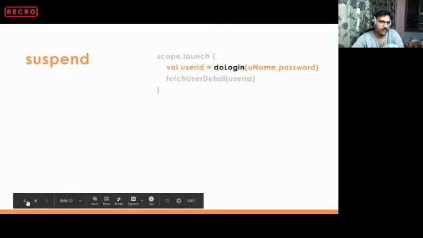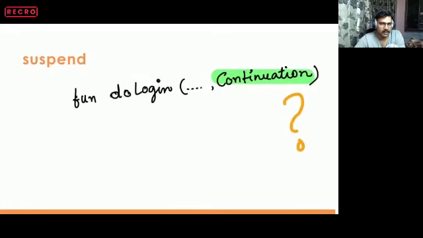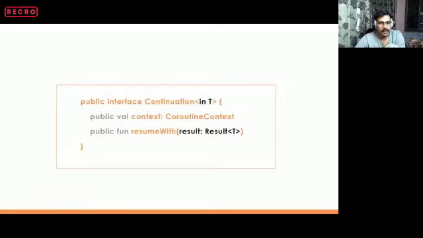Yep. So if you see this, when this suspend function, the doLogin function, gets decompiled, it comes up with this continuation. This continuation is a callback, or consider it a new parameter of your function on the JVM side of your code. Consider it, let's say, an interface. I'll explain it in very layman terms. This continuation has resumeWith and a context. Let's not dive into context. It's basically the context where this has to run. But let's talk about resumeWith.